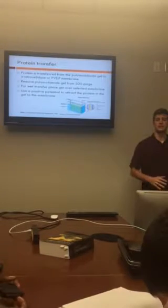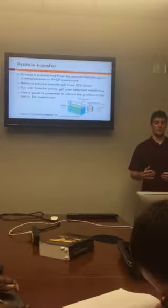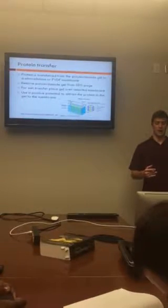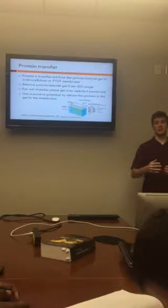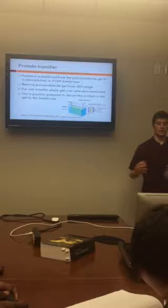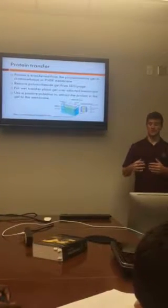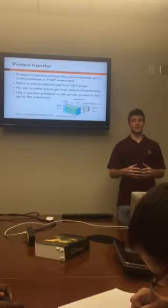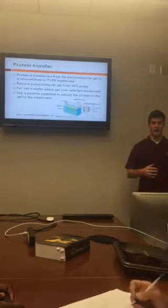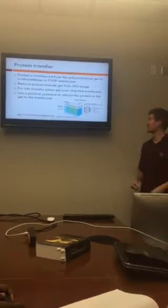After separating the proteins, it's important to transfer the proteins to another membrane. This is going to be achieved with this wet transfer method. You're trying to transfer the protein from the polyacrylamide gel to either nitrocellulose or PVDF membrane. To start this, you're going to have to remove the polyacrylamide gel from the cassette associated with the SDS-PAGE, and then you're going to place them in a wet transfer sandwich, is what they call it.